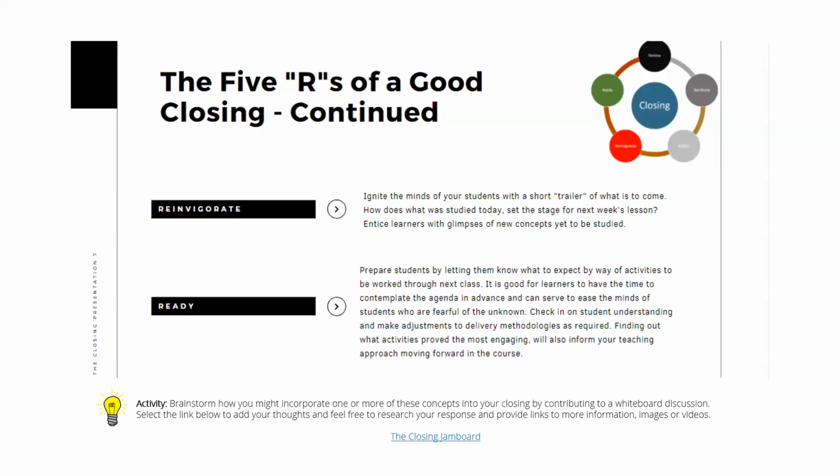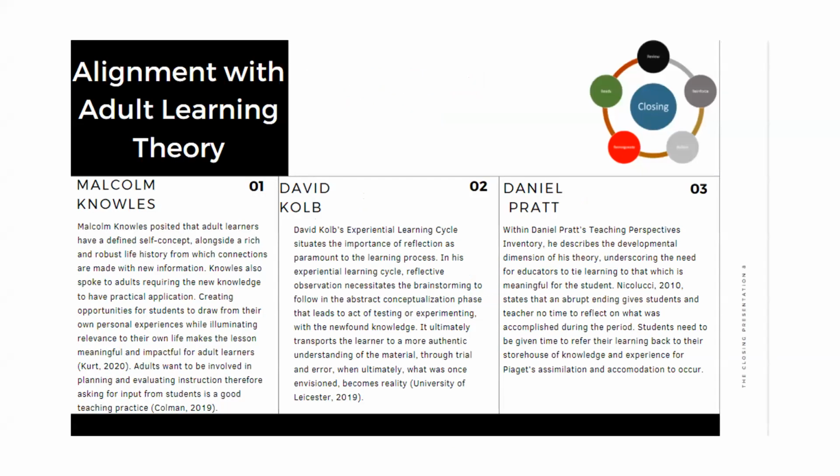Okay, so I'm going to pop back into the PowerPoint now. And I am going to speak to the alignment with adult learning theory. Very, very important. I was speaking to the academic underpinning, the whys, and the framework that needs to be in place for learning to take place.